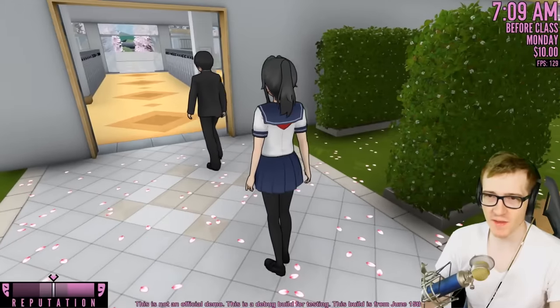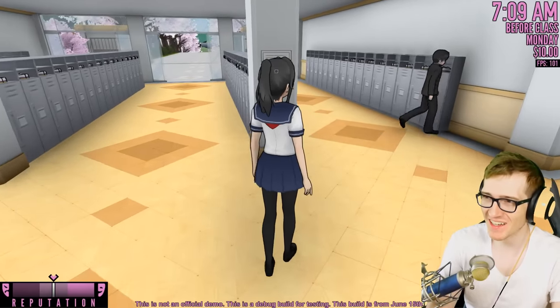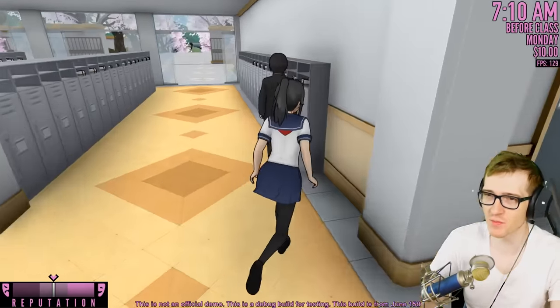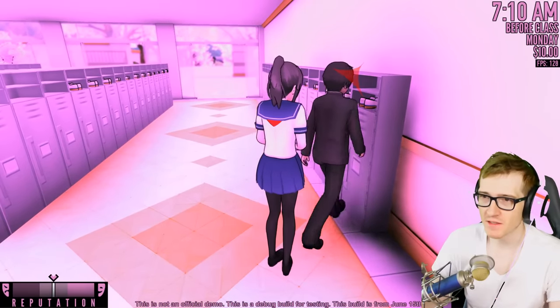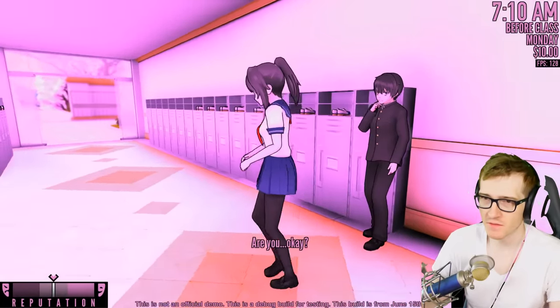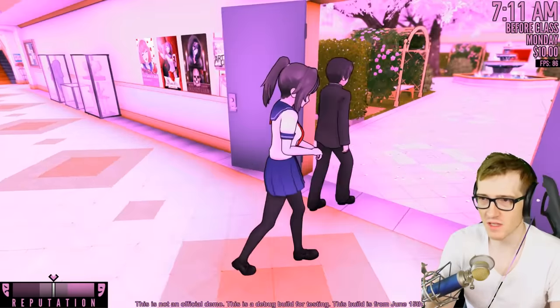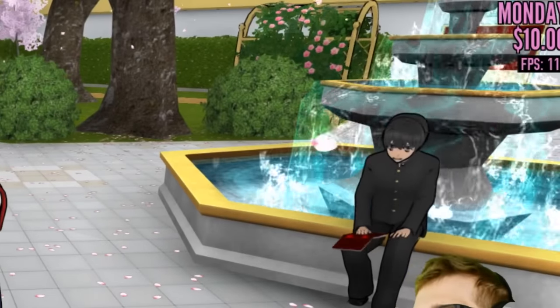So, what does it mean that he doesn't have a routine? Where is he going? Is he going to his locker? Oh, that's what happens when there's no routine. But he can still... He's just broken. Are you... Okay. Oh, what the heck? Eventually he did stop. But what does it mean?